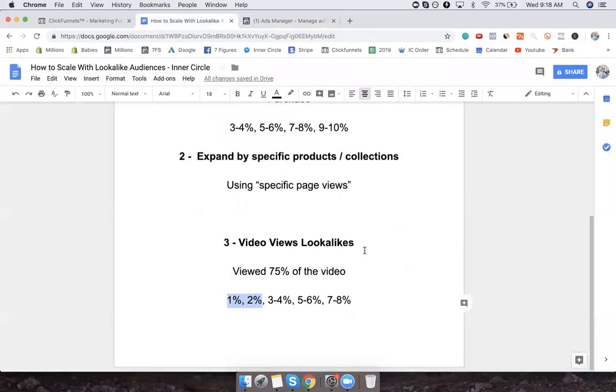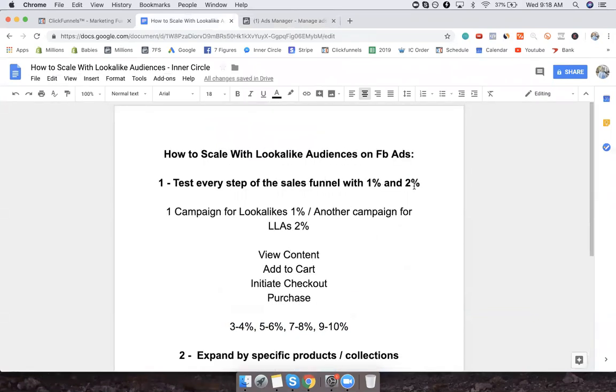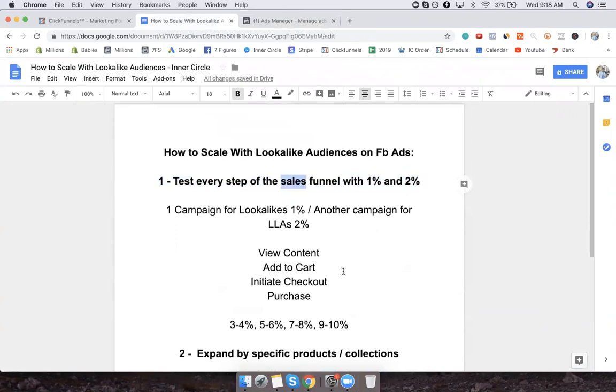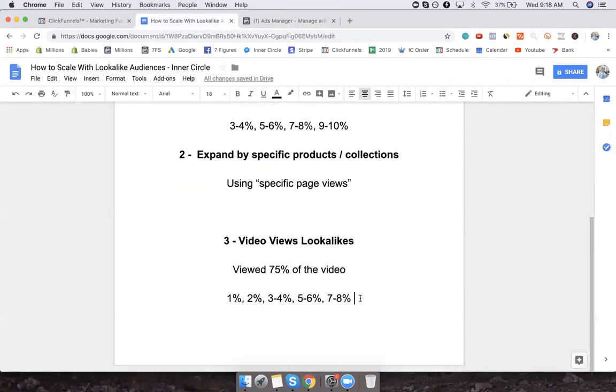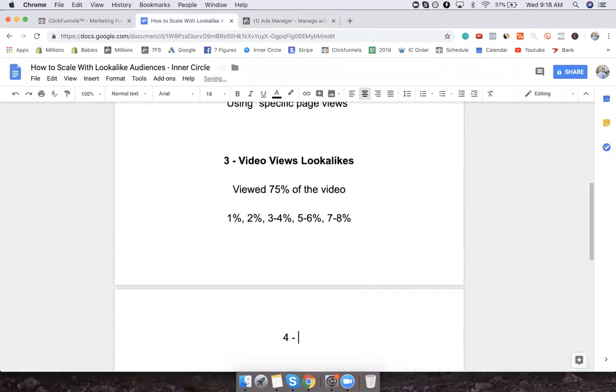I scale by volume, as you guys know a lot. So I test a lot of these audiences together in different campaigns and just have them run. For example, you can do one campaign for sales funnel lookalikes and have different ad set budgets on each ad set and then just have like 20 ad sets in one. Or you can do a CBO. So you'll do just CBO lookalikes.